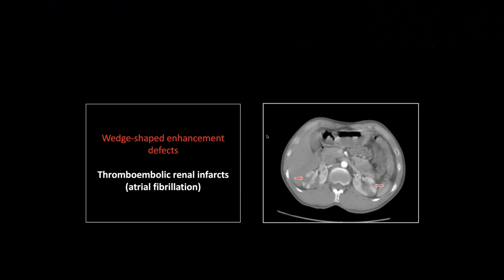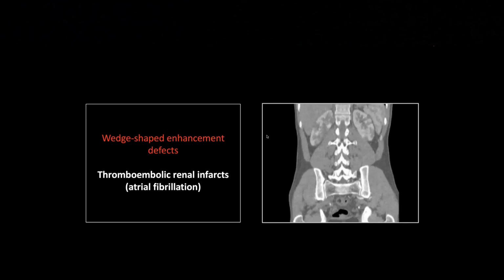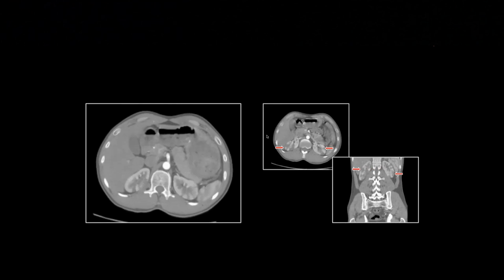And then about 10 to 20 minutes later, he started hollering and complaining of bilateral flank pain. And so we shipped him to the big city, and he got this CT. And yeah, I had converted him, and incredibly, he had been in AFib for long enough to have formed an atrial appendage clot, most likely. And when I converted him back into a normal rhythm, he shot that clot out, it fragmented, and it went right into his renal arteries. So pretty impressive on the coronal. You can really see the extent, again, bilateral, wedge-shaped hypodensities extending to the renal capsule. That is just the classic appearance of microemboli.